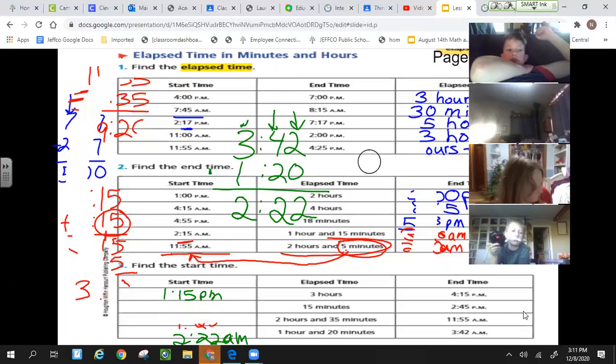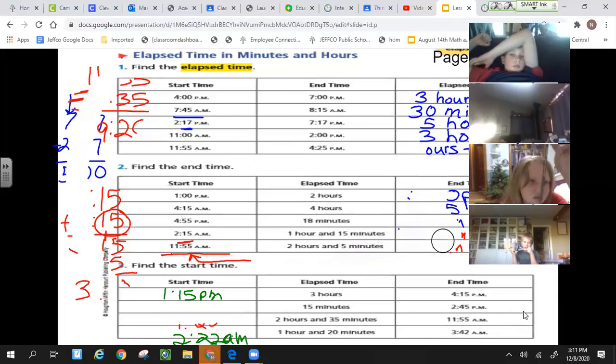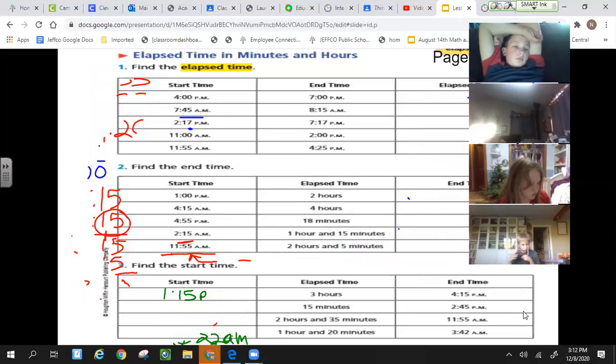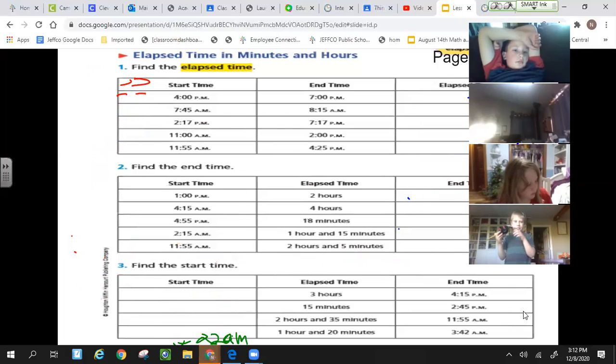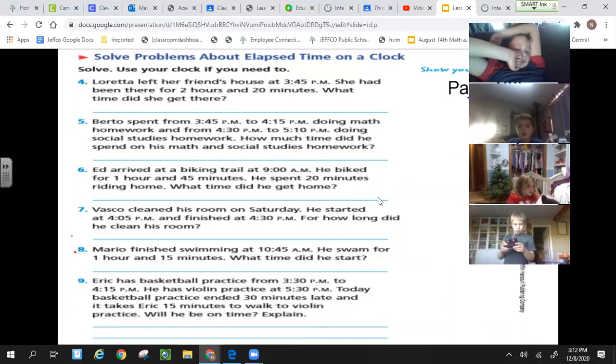So what does that look like in real life? What does that look like in a word problem? I tried to make it like a word problem as we filled out that chart so that you would be getting some of those skills. And when you see it on the next page, you'll know what I mean. We won't get to many of these, but it's okay. We'll at least get to try. So these are real life situations when you have to solve problems about elapsed time.